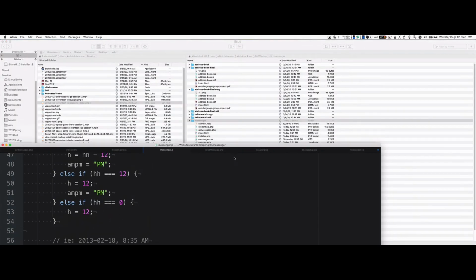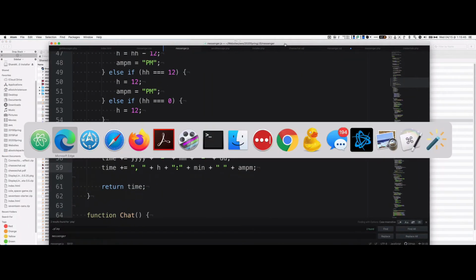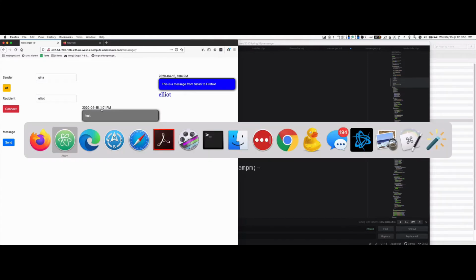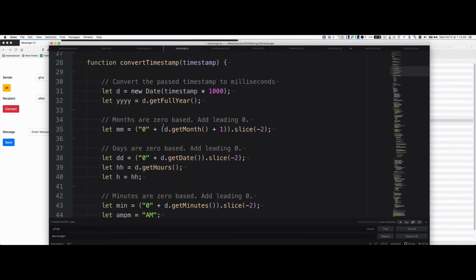If we go back to Firefox, this format here is not the format the computer stores in the database. So you don't have to figure out that conversion. I'm doing that here.